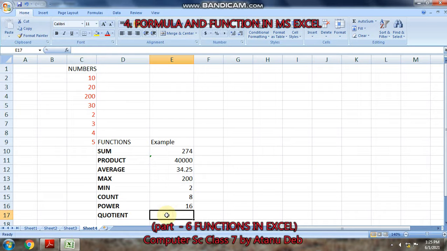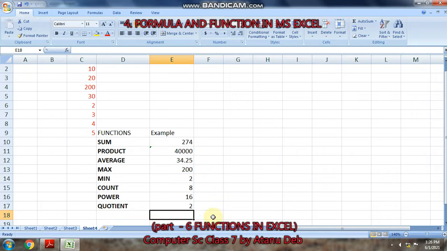Then quotient. Quotient is appearing. Then you have to give two numbers, the numerator and the denominator. Suppose I am giving 10 comma 5. That means 10 divided by 5. When you divide 10 by 5, 5 twos are 10 and the remainder is 0. So 2 will appear. 2 is the quotient.